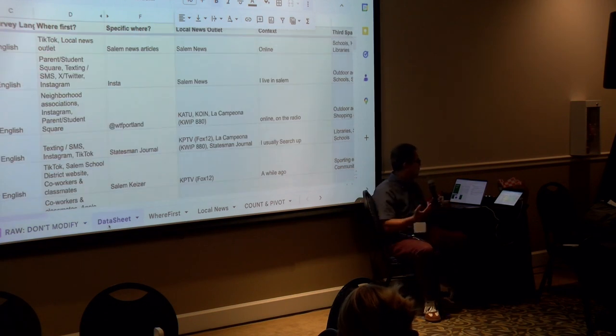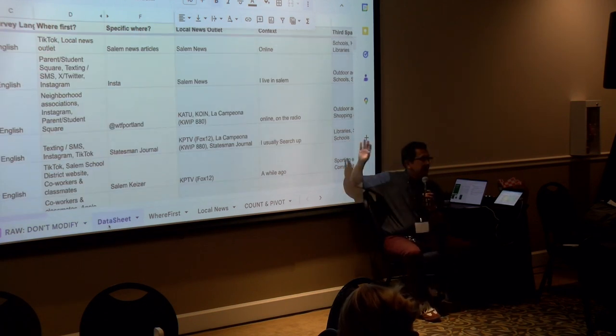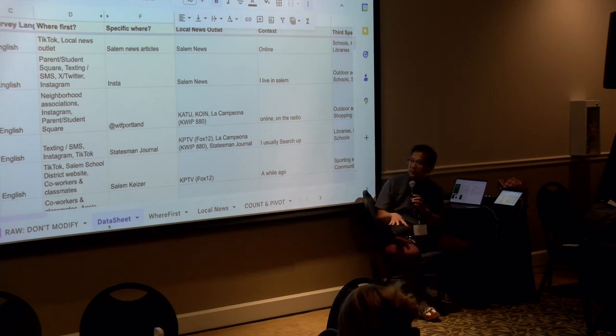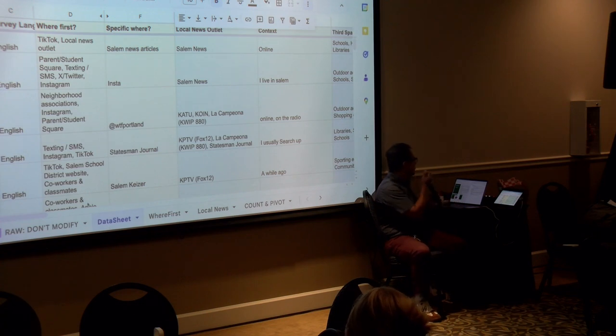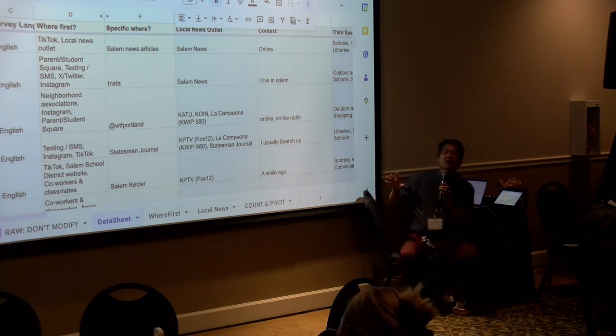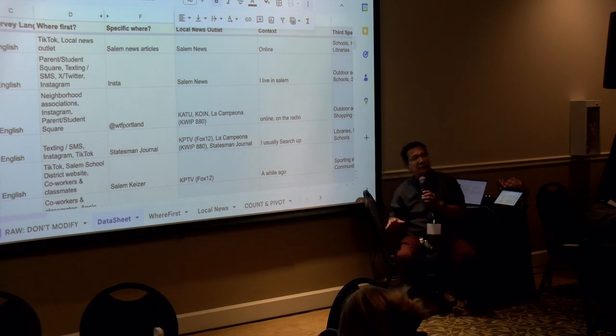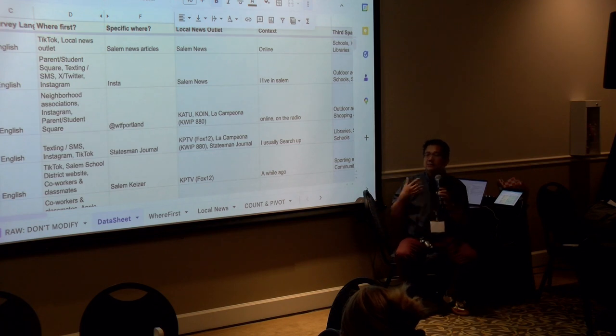So now I have a tab here called data sheet, and this is all of my cleaned up data based on that, right? So tabs are your friend, make sure you're doing that. One of the other things that I love about the more complex tools that are out there, like Tableau, which I've used in the past, is that they can do these things called pivot tables.